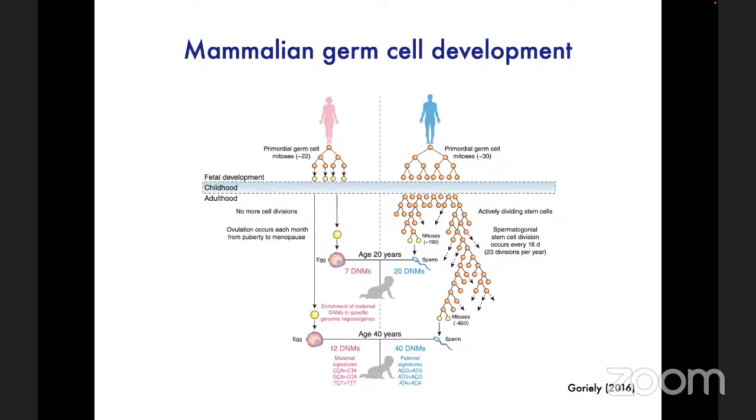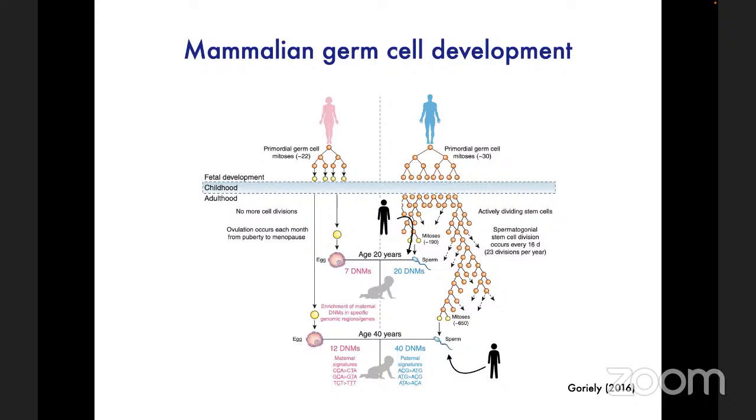On the male side, there are also approximately 30, who knows, mitoses. All of the estimates are based on the size of the germ cell mass, so it's a guess. And then there's a pause. And then when they hit puberty, mitosis starts again. And so the idea is that because mitosis starts again, there are a lot more cell divisions. So if we get to this male who's 40, his sperm have gone through lots and lots of cell divisions, so we'll have more mutations because cell division is what is driving it.